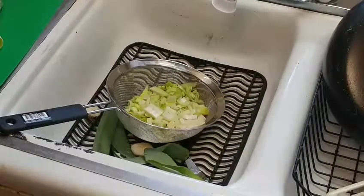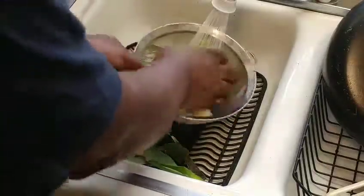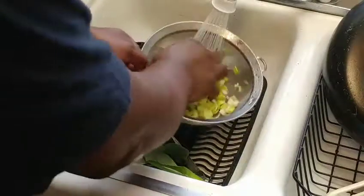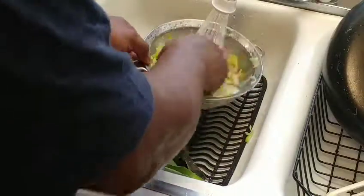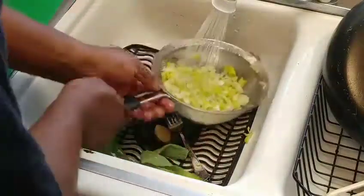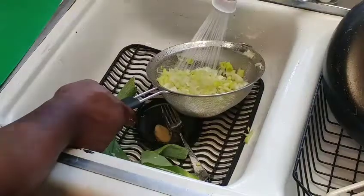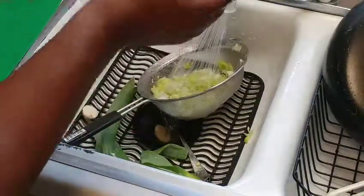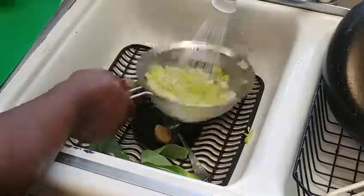Okay, now that I've gotten both of them cut up, we're just going to rinse it off. Again, make sure you rinse these real well, because dirt will get in between the way that the leek actually grows. So you want to make sure that there's no dirt particles in there. See right down in there, you can kind of see some dirt material. And even on that, see how there's dirt down in between there? So you want to make sure it's rinsed real well.